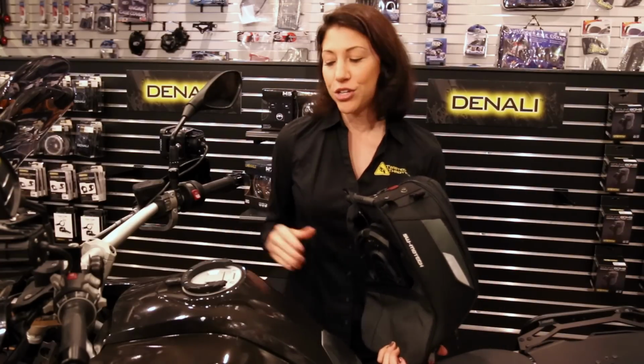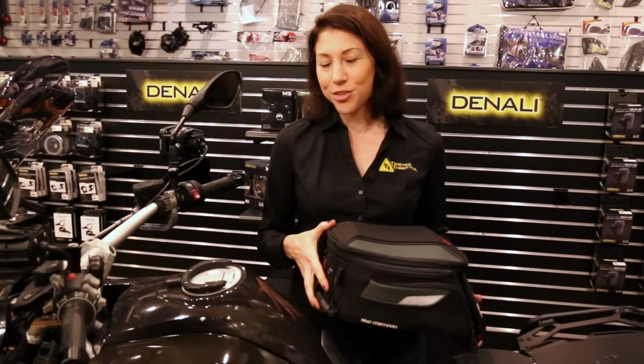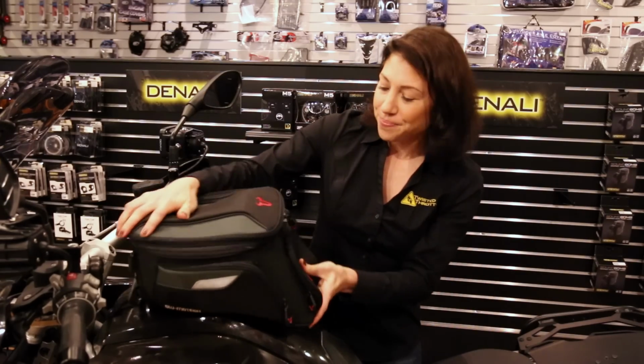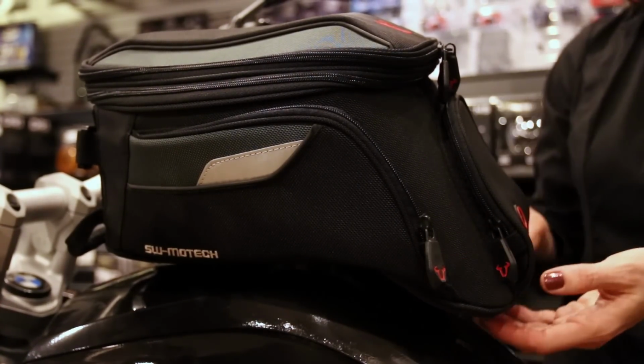And in many cases, you can mount this tank ring on your tail rack if you have one. So you can turn your tank bag into a tail bag instead. Probably the best and coolest feature about these tank rings is that when the bag is on the bike, you can see that the ring holds the bag off of the tank, so you are not going to scratch your paint if you get any dirt under here.